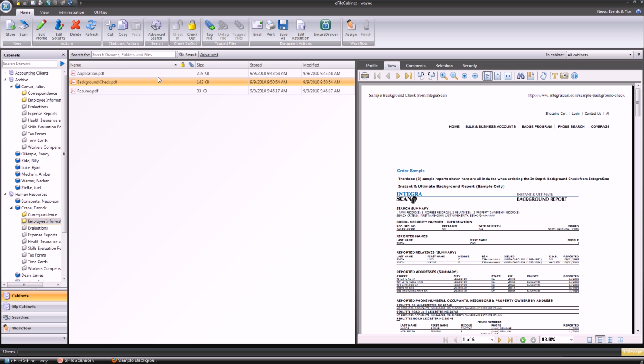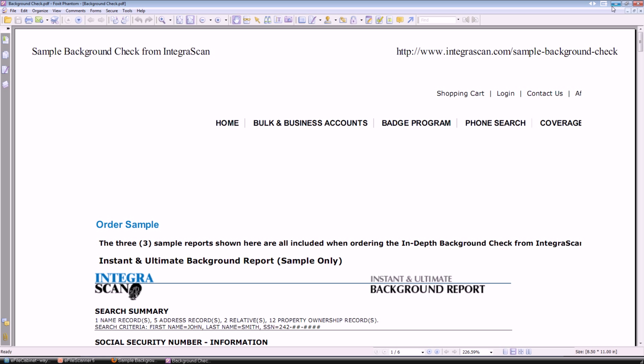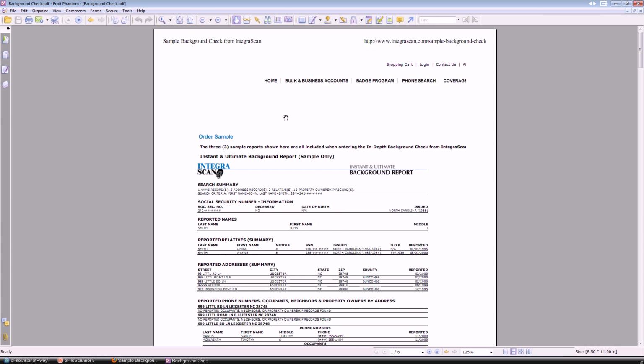One of the things that you can do is check out a document. This allows you to edit a document. If I select checkout, it's going to launch the document in my PDF editor. Let me make this smaller so it's a little bit easier to look. So this is my PDF editor, and now I can take a document, put a note on there, make edits to that document, and then save it.